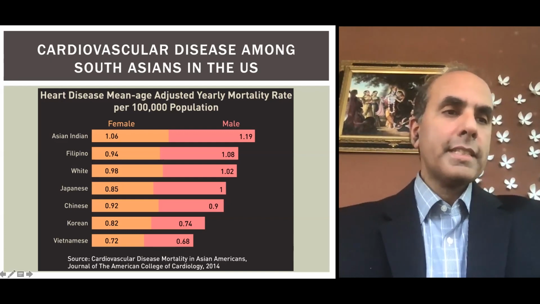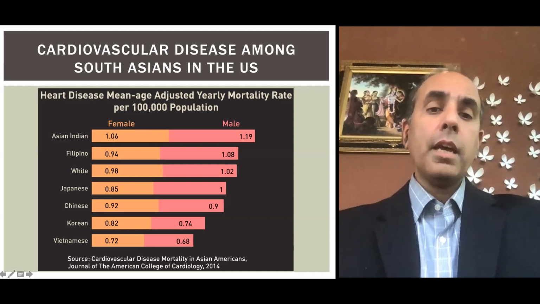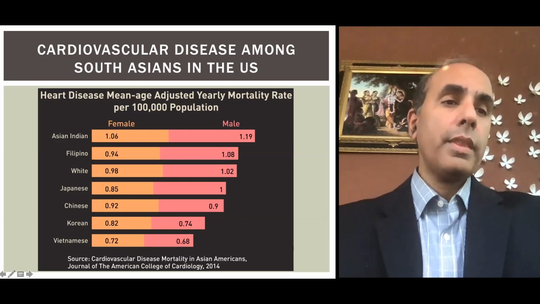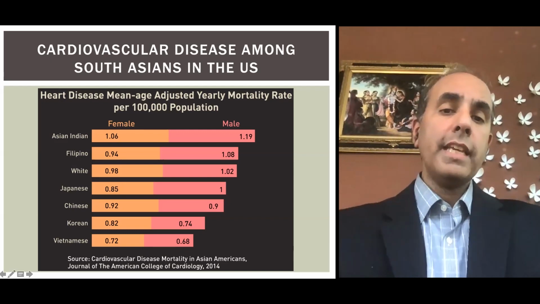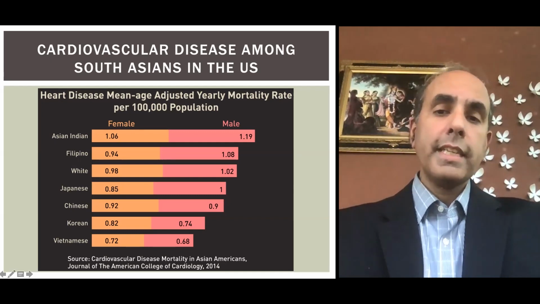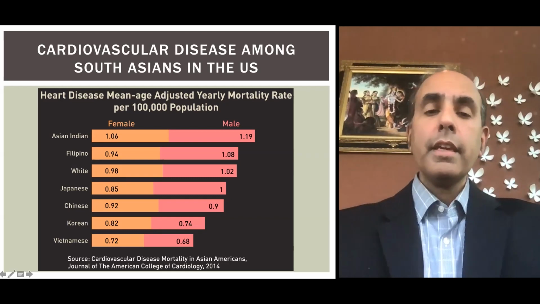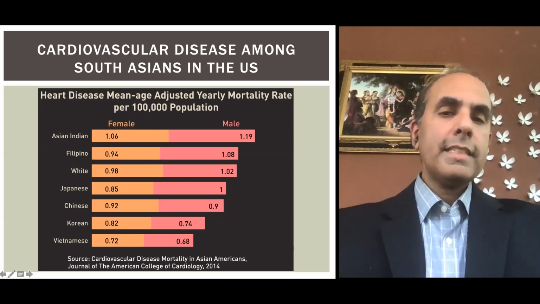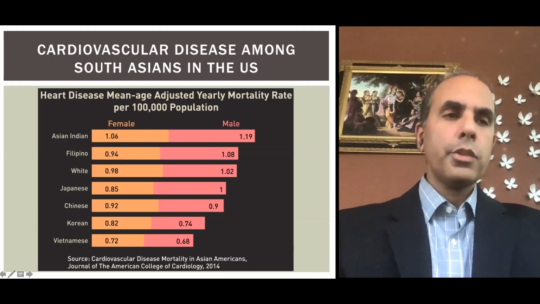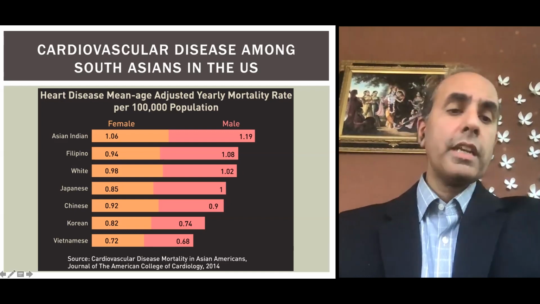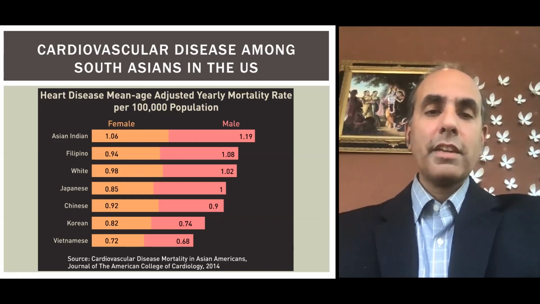The way you interpret this graph here is that any number over 1 basically implies a higher risk within that community. And so you see that Asian Indian women, as well as Asian Indian men, both have a higher risk for heart disease related mortality or death compared to their white counterparts. Now, it's important when you look at these kinds of data that this is not just an issue of race or ethnicity. There are a whole host of factors that contribute to heart disease, and we're going to go into some of that in the next several minutes.